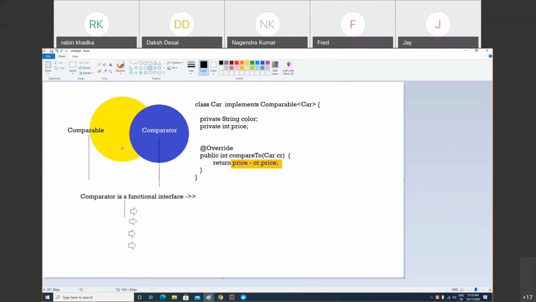Apart from that, let me answer with a layman's answer, right? Comparable is present in java.lang. Comparator is present in java.util. In comparable, you override the method compareTo, which takes 1 parameter. In comparator, you override the method compare, which takes 2 parameters. Comparable is normally implemented in the same class, and for comparator we always design a new class. This is a waste of time, right? Why? I'm talking only about syntax. Do you think it makes sense? Not at all.